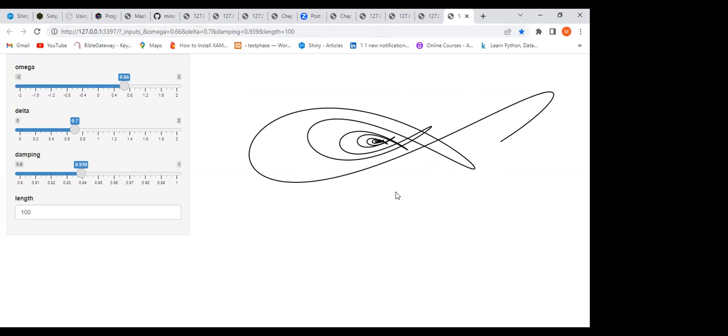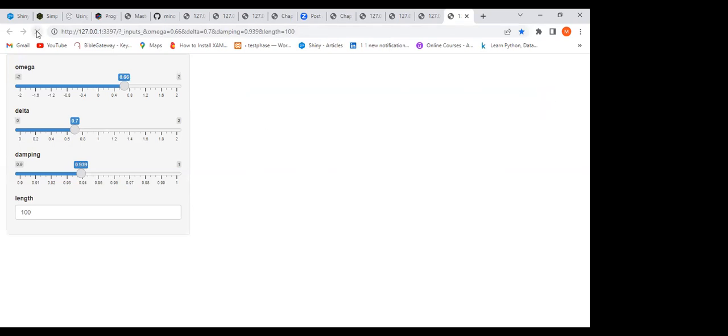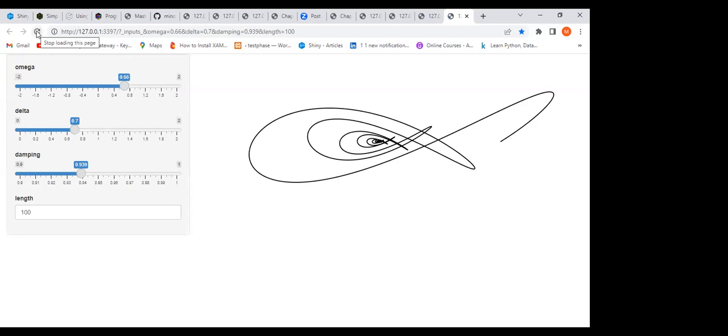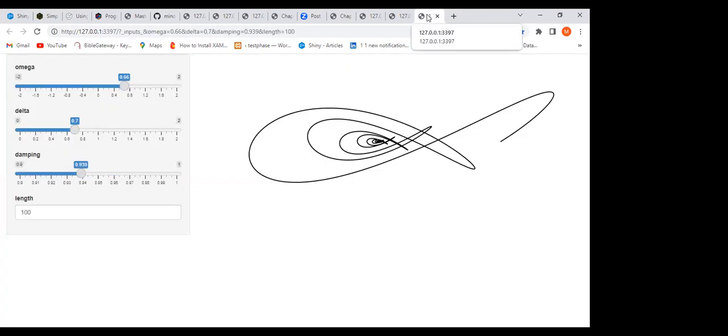Sorry, I'm not sure. Like, click refresh, like when you refresh this. Let me refresh. I just refreshed. Does the same thing happen when you refresh? Yes, if you notice, the diagram is still the same. Still 0.66, 0.7, 0.99, and 100. So on the first ones you did without the refresh, is that the same thing that happens?